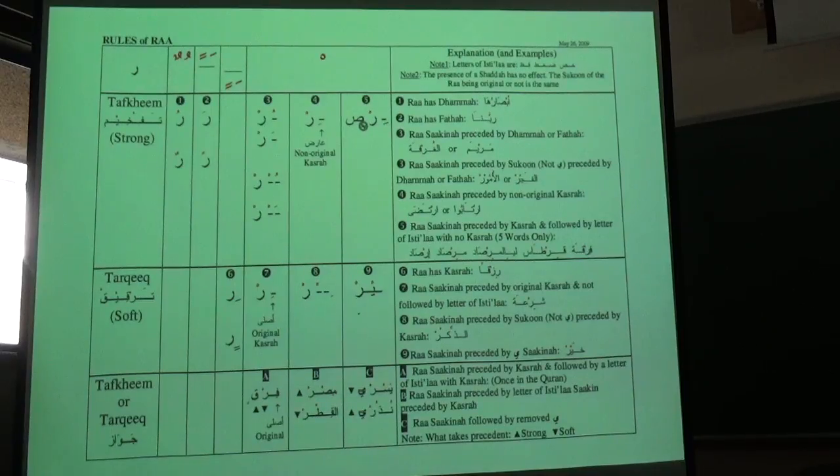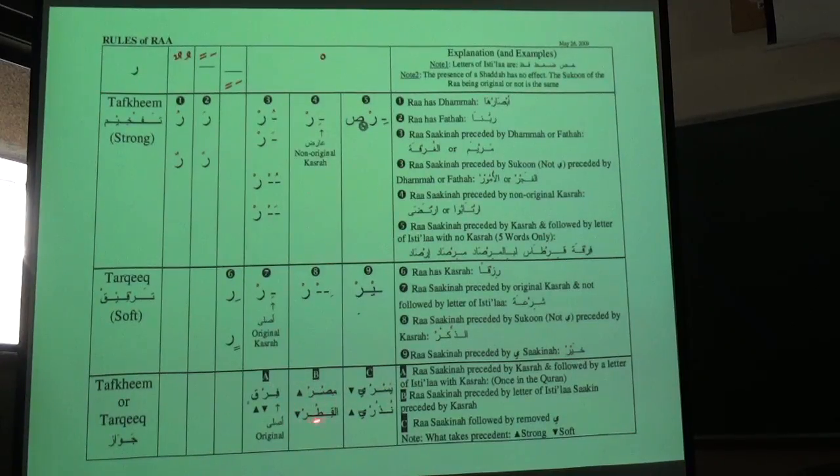All right. In B, we have 2 words, and it says here ra sakina preceded by a letter of isti'la. Notice here that it is preceded by a letter of isti'la with a sukun, preceded by a kasra. That means the letter of isti'la is preceded by a kasra. So we have a ra with sukun, before it a harf isti'la, in this case a sad with the sukun, and before the sad we have a mim with a kasra. And I put the up arrow here. That means it is read preferably with a strong ra. People from Egypt will know this. So we say Misr with the strong ra, preferably, right?